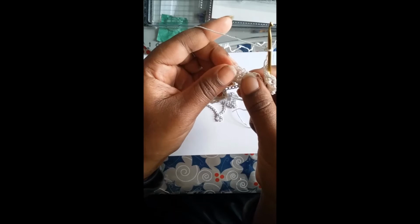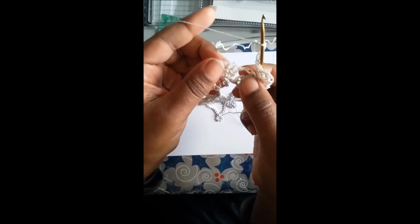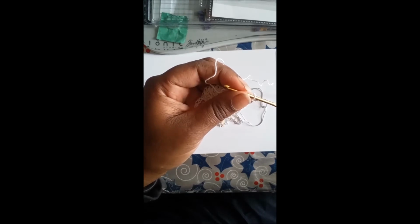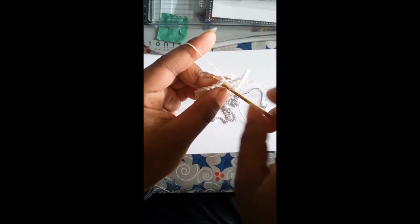Now, remember down here, we made the treble crochets. Okay, you're going to count 1 treble crochet, 2 treble crochets. And in between the second and the third one, you're going to single crochet. So just don't put it inside the loop. Put it inside of, okay, so sorry about that. Single crochet in between the second and third treble crochet. So we just stick it through, pull through 1 loop.